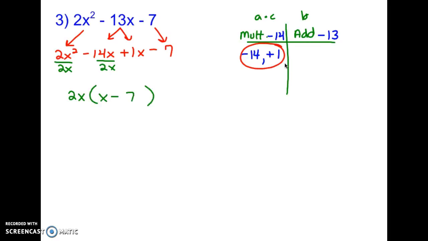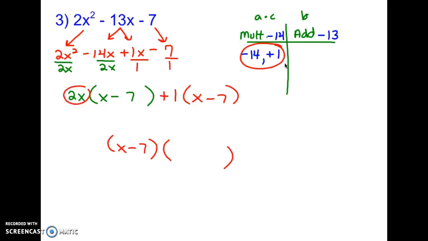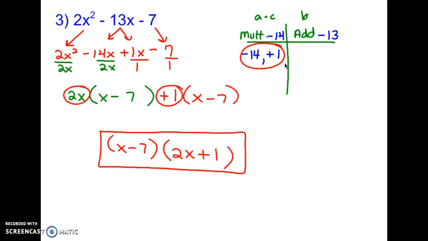Which means I should also get that in parentheses with the last two terms. So if you look at the last two, both of those don't have a number in common. So all they have is a 1 in common if they don't share anything. So if I take that out of both, notice how you get x minus 7 again. So at the end, both of these have an x minus 7 in common. And when you take that x minus 7 out, you're left with a 2x there and a plus 1 there. So 2x plus 1. So that would be the final factored answer for that trinomial.